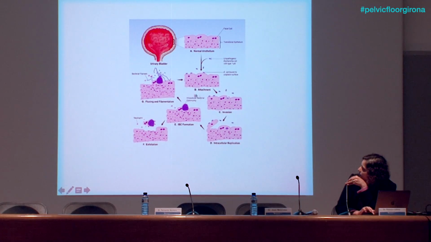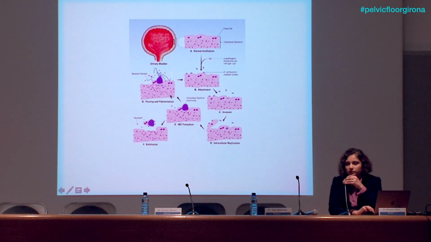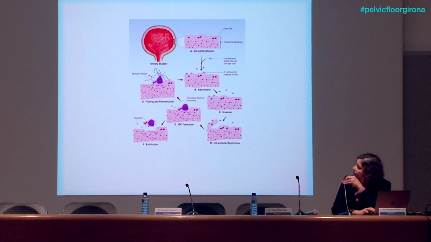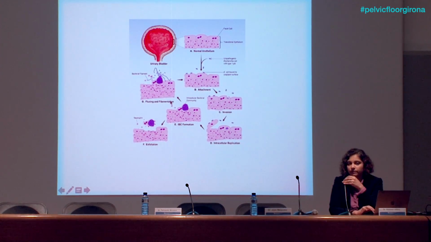And he described something he called a biopod, which was a community of bacteria, which was then developing. And it was sort of walled off. So these sort of deep bacteria that are going inside, they were evading immune detection. And so these mice were resistant to treatment with antibiotics. And then what was happening was that this biopod was sort of bursting, and then the bacteria were just sort of swimming back and setting off that cycle again of invasion.